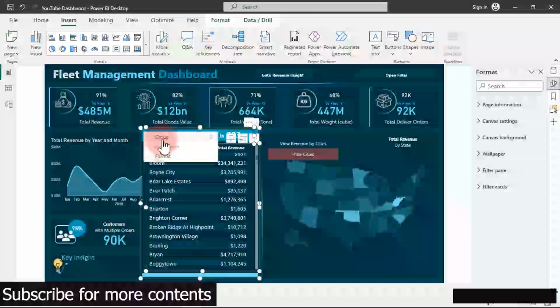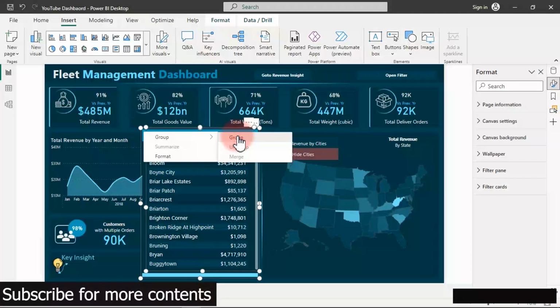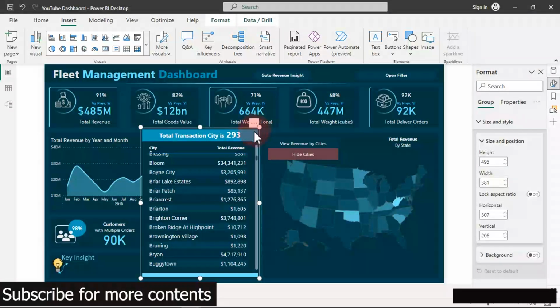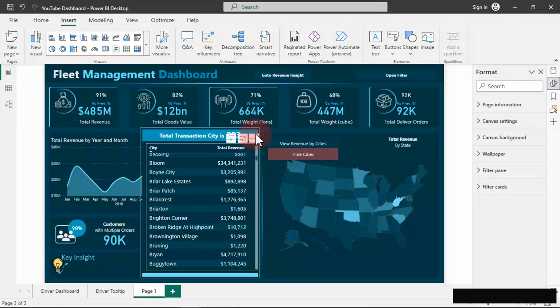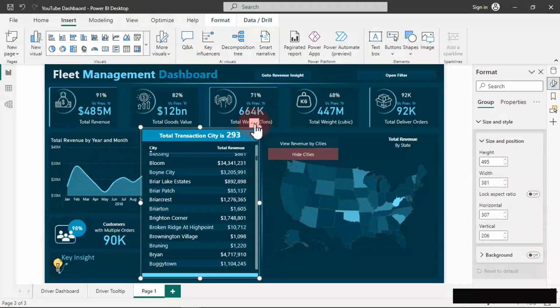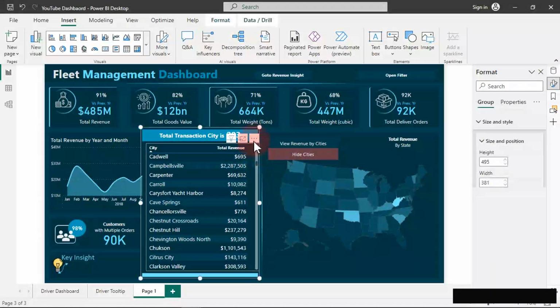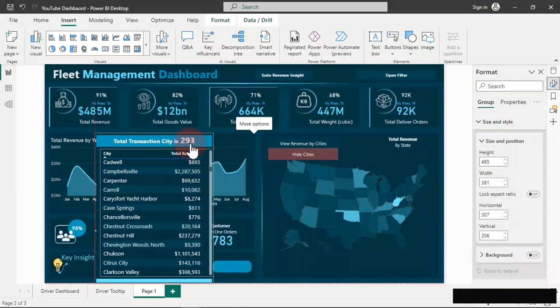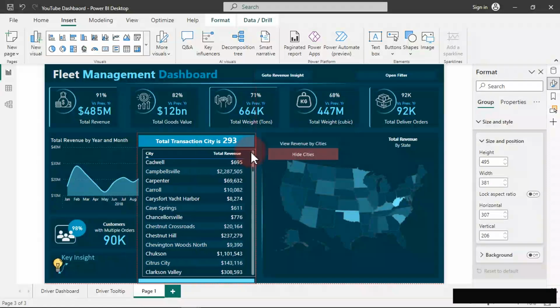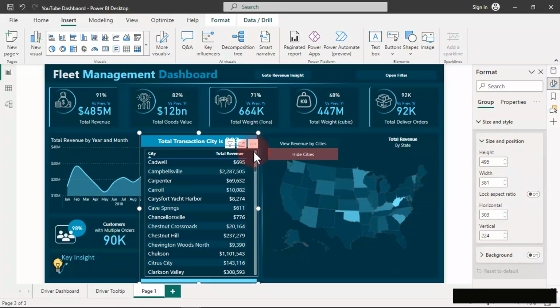Right click, group. So we have them grouped. They are grouped as one. So now if I step off and step back in, we can move them as one to any area we want to move them to. Can you see that? They can be moved as one. And the way I want to have it is at this particular spot here.